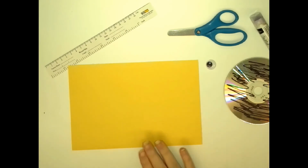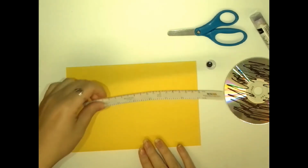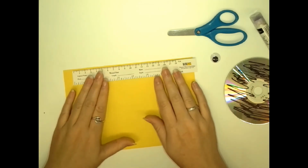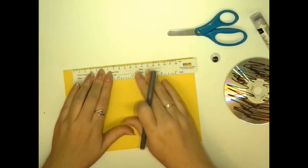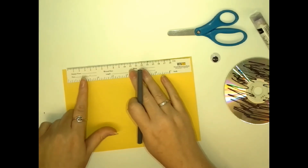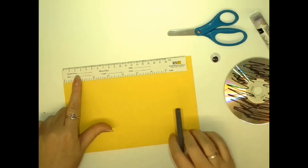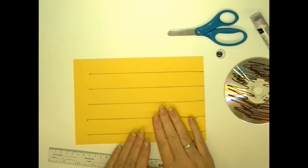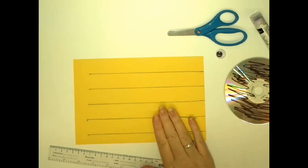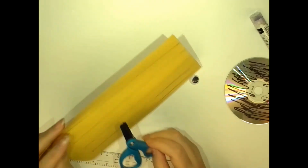I'm going to start with my half sheet of paper and mark out 1-inch lines on it. Again, this time we're going to leave 1 inch at the very end that we're not going to cut. So it's going to look like this. And then we'll go ahead and cut it out.